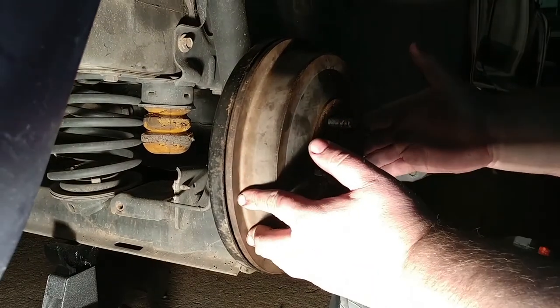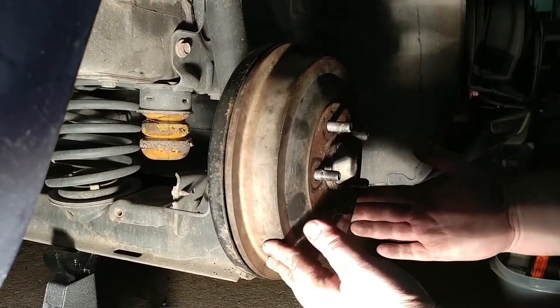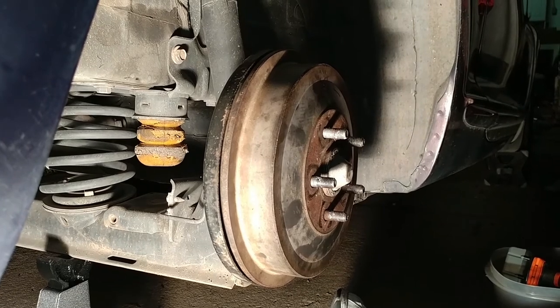Well, as you can see, that thing holds itself in place. Of course, it has a little bit of extra there, but all that'll adjust out if there's anything extra. You see the adjuster, it'll work.